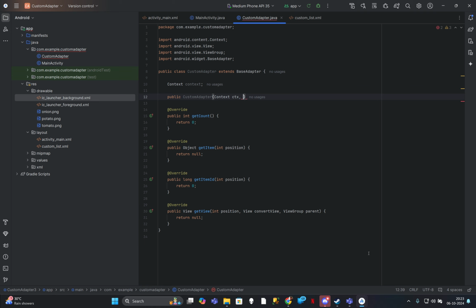Another array is going to carry these images. Okay, so I'm going to have two arrays over here. One is going to be an image array, another is going to be a text array. So I'm going to say over here string, then I'm going to take this as input string array, or let's say input text array. And the next thing I'm going to take as int, input integer array.